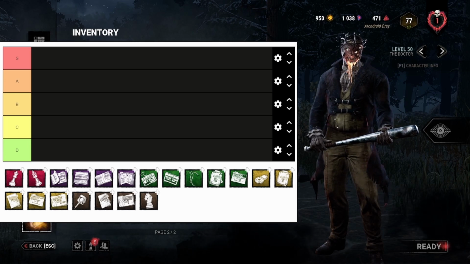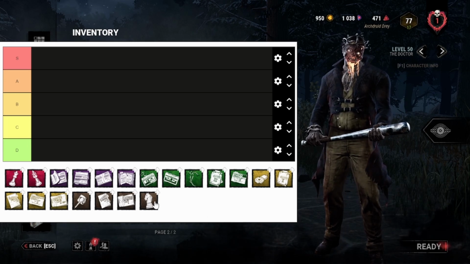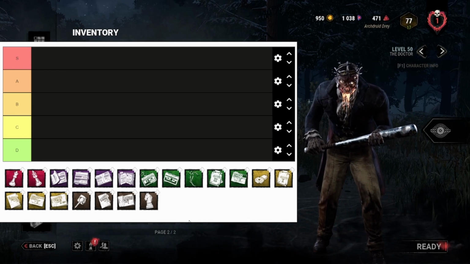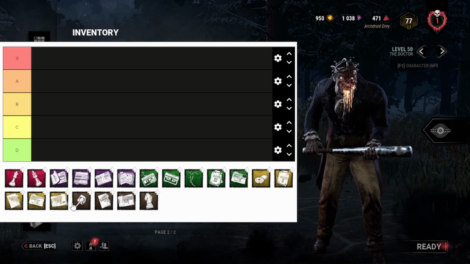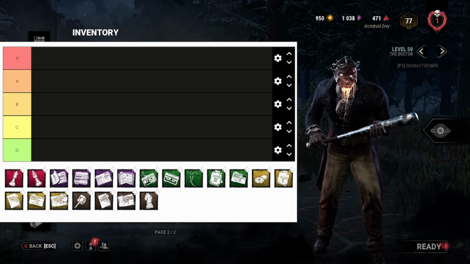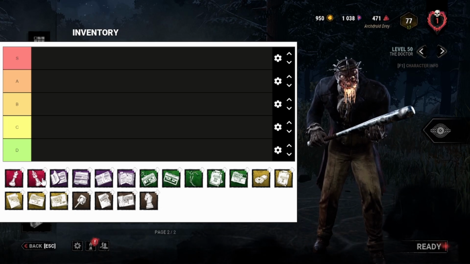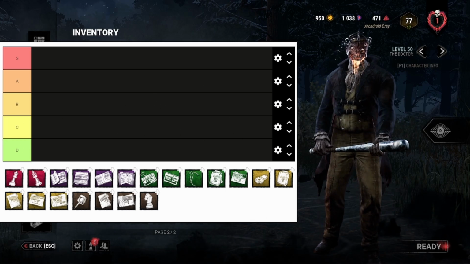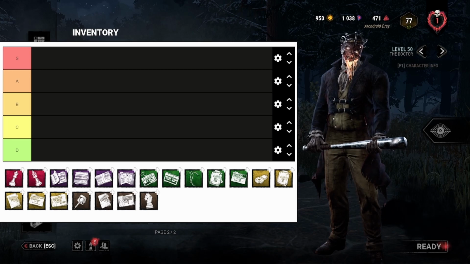We're going to start off with brown, the common add-ons, and just work our way up the rarity list here. And we'll see where we go. It's going to be top to bottom, left to right, so the order will matter on each of the tiers, so I just figured I'd state that in advance for all of you.